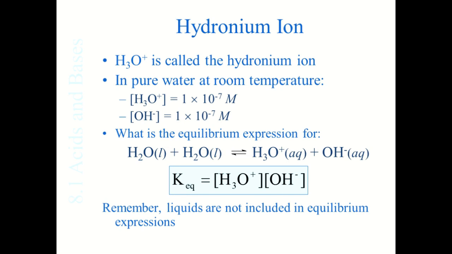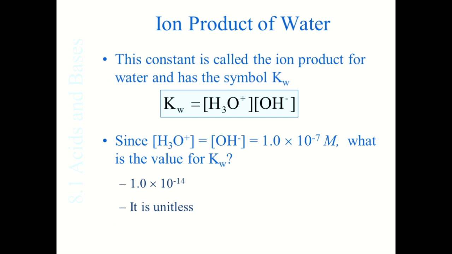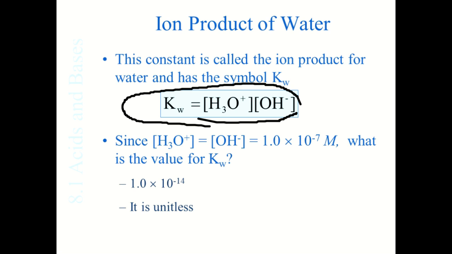Simply, these are formulas that you will have on your little flashcard. K equilibrium is H3O plus times OH minus. So this is a formula, and remember what square brackets mean? Molarity, always. Square brackets mean molarity. So, for water, it is going to be H3O plus times OH minus. This is a formula you're going to need to do the math. This is the first formula on your flashcard.